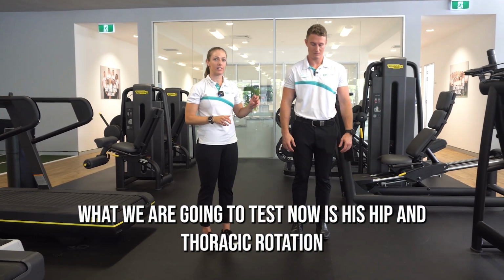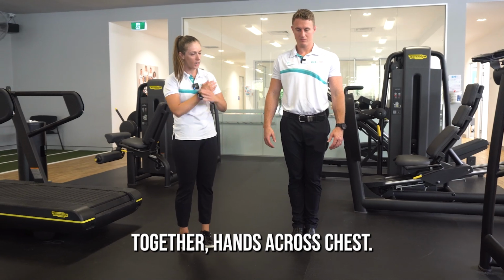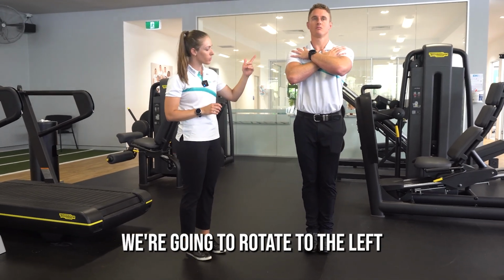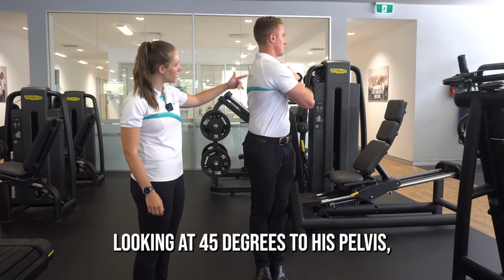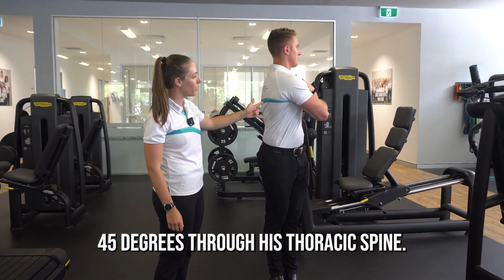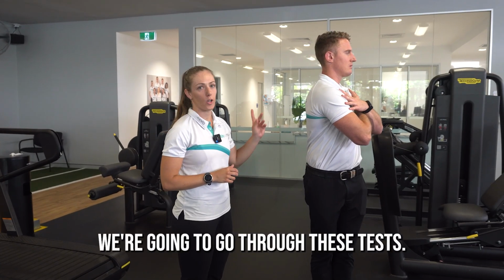The test now is his hip and thoracic rotation. To perform this test, feet together, knees together, hands across chest. We're going to rotate to the left through his hips and his shoulders, looking at 45 degrees through his pelvis, 45 degrees through his thoracic spine, or his shoulders towards his midline. If you can't achieve any of these, we're going to go and do these tests.